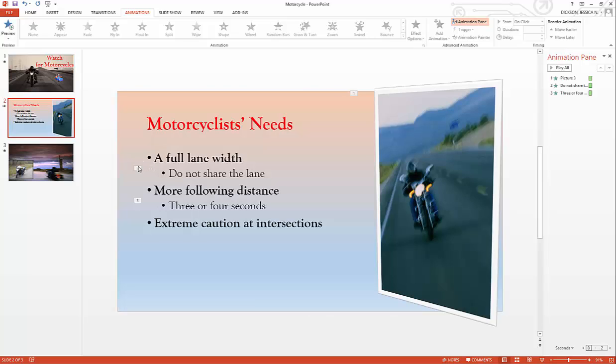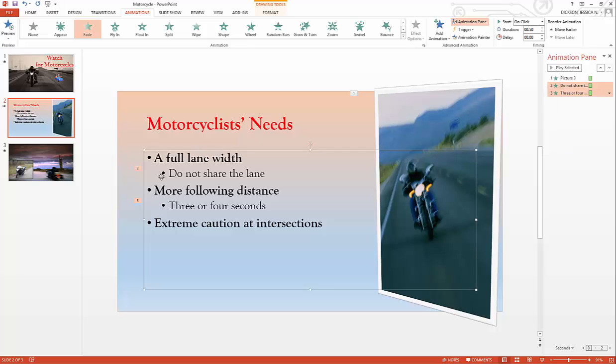If you were wanting to click on your number 2 and you wanted to edit directly there, make sure it's selected. All you have to do is click on here, or you can click in your animation pane. When you click into your slide for number 2, you can then automatically start editing your information directly from here. You do not have to go into your animation pane, select the arrow, go here.